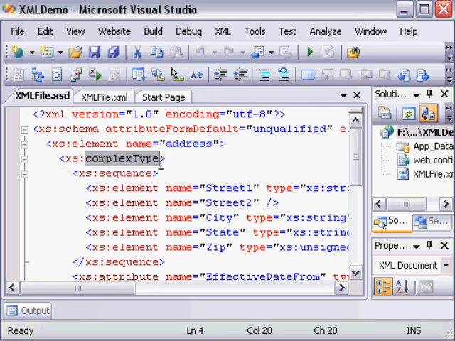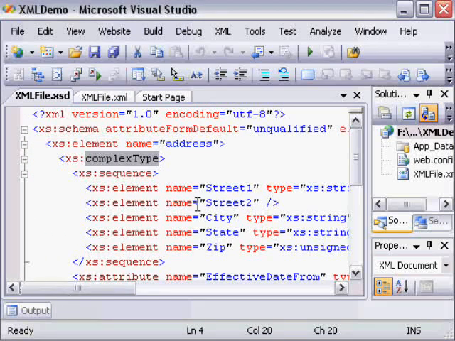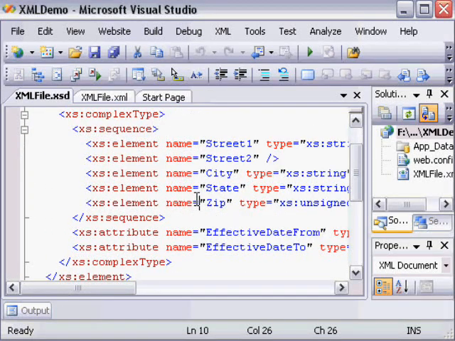What that means is that that element can't simply be described as a numeric element or a text element, that it has attributes, child nodes, what have you. So as you can see here, all the child nodes that we defined in our XML file now become child nodes in this XSD file as well. That means that anyone who creates an XML file for this format and applies this XSD file to it had better have those nodes, and the casing better be correct as far as uppercase or lowercase on the names.